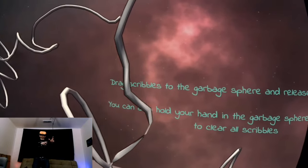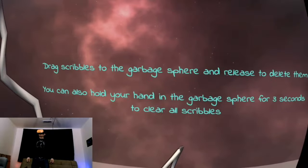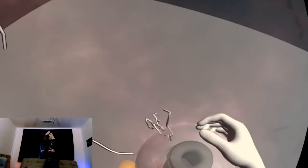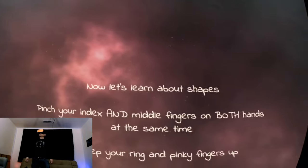Yeah, okay. Drag scribbles to the garbage sphere and release to delete them. You can also hold your hand to the garbage sphere for 3 seconds to clear all scribbles. Garbage sphere? Oh. Hold your hand in the garbage sphere. 3 seconds. 1, 2, 3. All right, cool. Now let's learn about shapes.